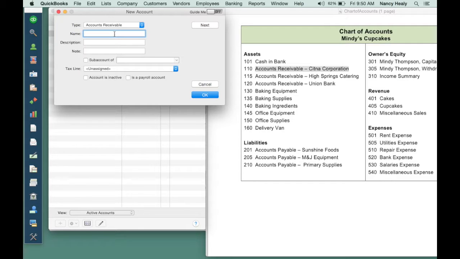But in this case, QuickBooks only lets you type in so many letters. So we are going to condense accounts receivable. So we're going to put ACCTS space REC for accounts receivable. And then put a dash and then the company name. And if you run out of space, as long as you can see part of the business name, will be okay. But for QuickBooks, we want to condense it to ACCTS space REC and then the dash Sitna Corporation.